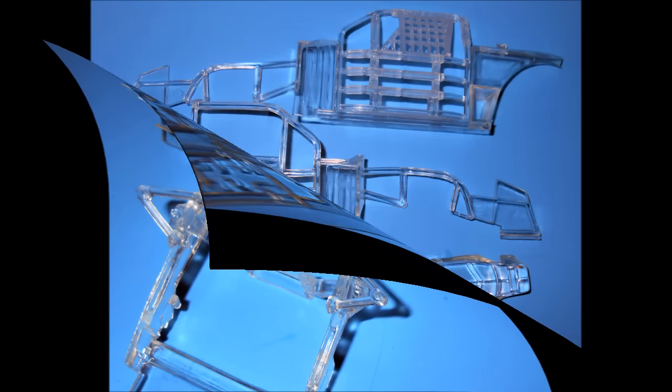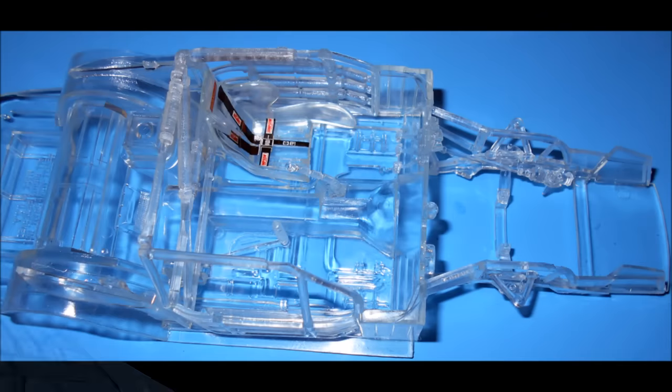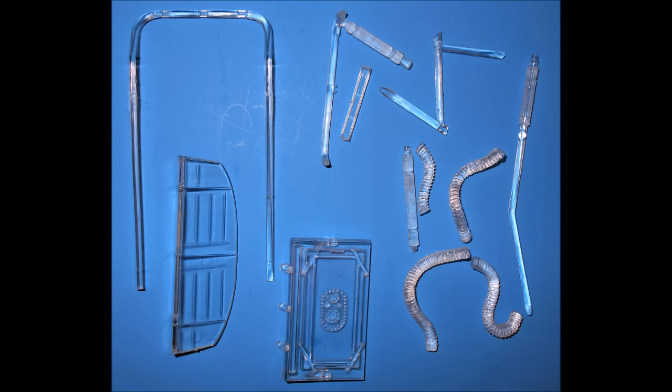Now, we'll attach the passenger's side roll cage and add the rear wall with the fire extinguisher. Then install the steering shaft from the firewall to the frame. Add the shifter, a stiffener brace, and the seat. Then add the driver's cage wall. Continuing on with the cage, we'll add these parts, starting with the stiffener brace and install that. Then add the pedi bar and all four hoses.